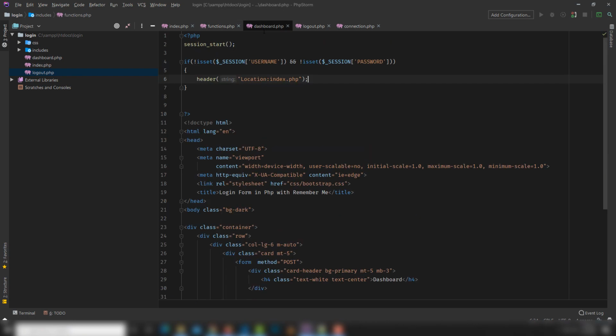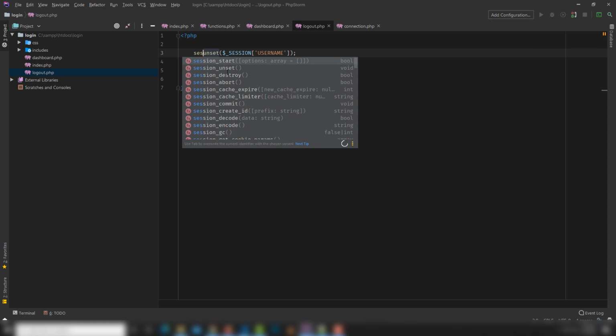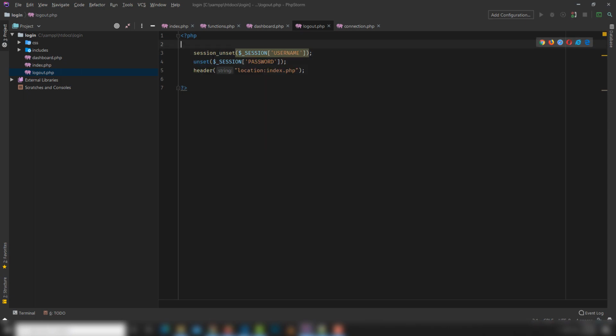Everything is perfect, but why do I see session start, set session, and I think something is wrong. Okay, I think session is not destroyed, I think.